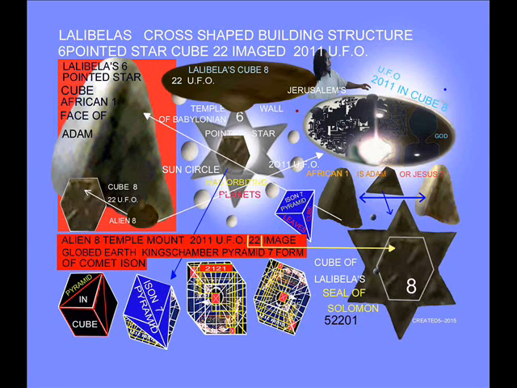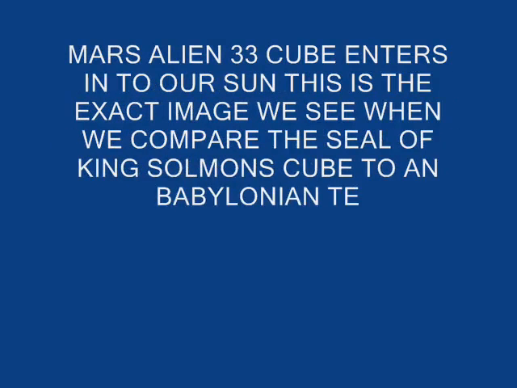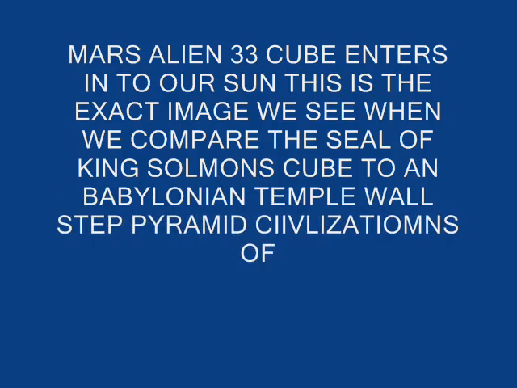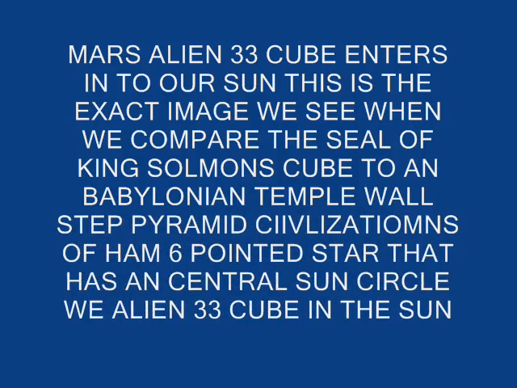Now, the cross-shaped building structure in Lalibela represents the Babylonian step pyramid temple walls in Iraq in the Middle East. Cross image of Nibiru. This is where the horizontal area of the cross represents a 339 extraterrestrial, a god of Abraham, Isaac, and Jacob, that imprisoned a six-finger Roswell alien called Enlil. So the Babylonian characters is the extraterrestrial alien 33, which is a three-finger and one thumb, blackish gray extraterrestrial that created the normal-headed African Adam.